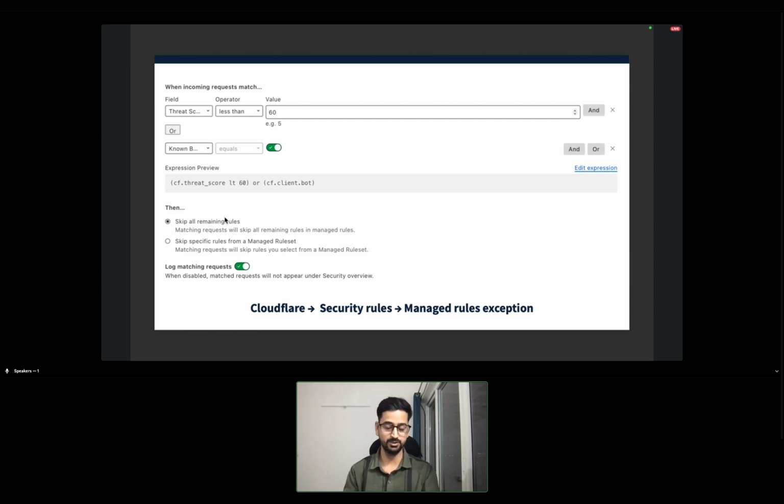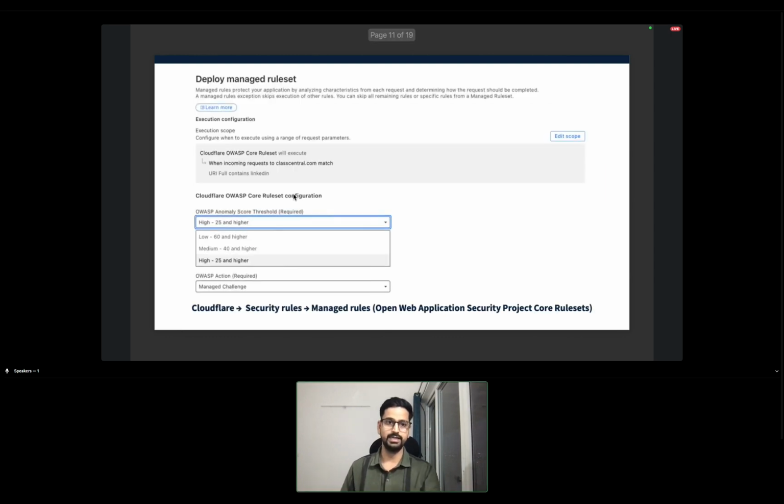And there are managed rules also, like in the case of Cloudflare, they use machine learning to identify whether the request is coming from a real user or a bot. In most scenarios, what actual rules they are using in the managed section, they don't disclose. They have various rules, and one of the rules is: we can set that if the anomaly score is 25 and higher, then either give a managed challenge or block, or something like this.